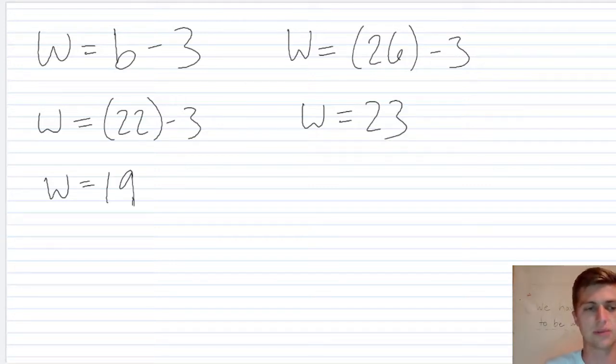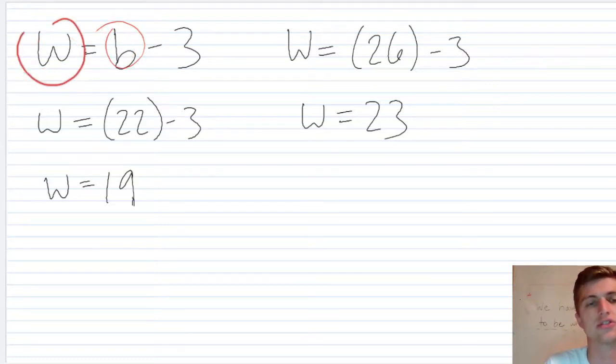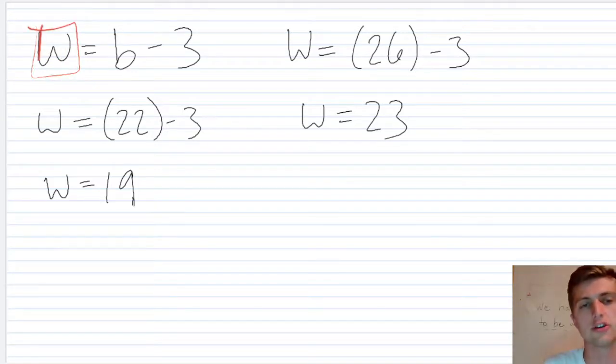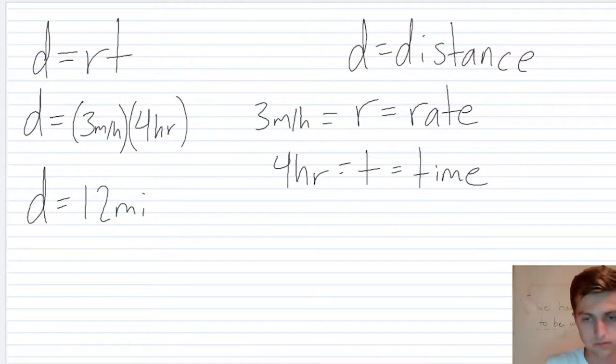This is another example of a formula. We have something we want to know, or we have something we don't know. We have something that we'll know later, and we set it up so that we can just make substitutions so that we can get to the thing we want to know. See how William's age is all by itself? We can call that the subject of our formula. It's the thing we want to know. So it should always be by itself on one side of the equal sign, just like with our distance. It was all by itself on one side of the equal sign.